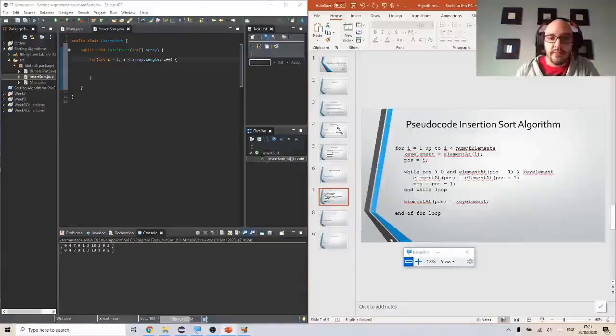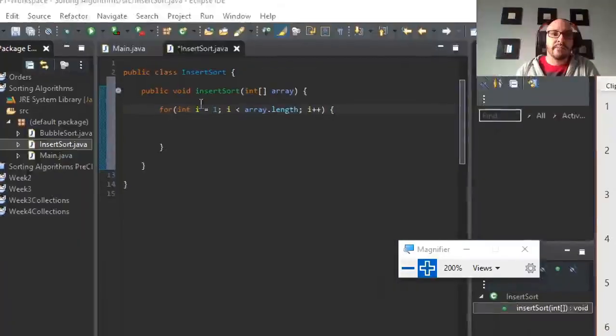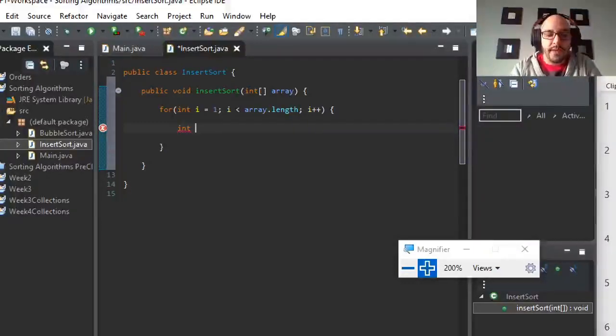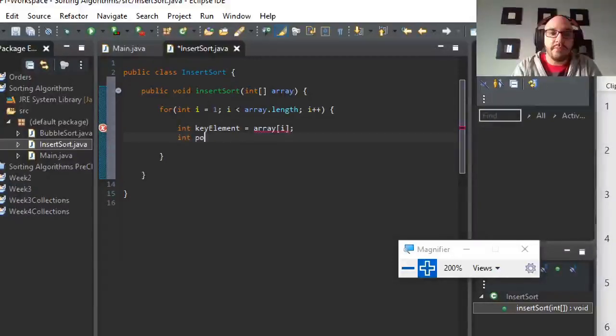So let's do that. I need an integer keyElement that is equal to the value on the array at position i, and I need an integer position which is equal to i.